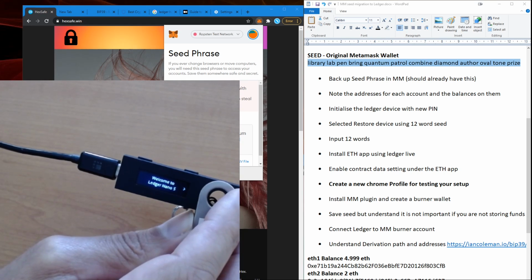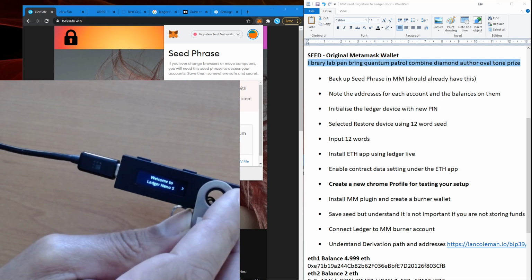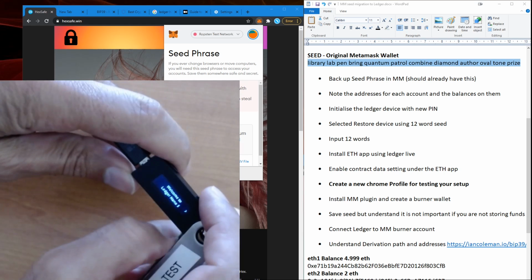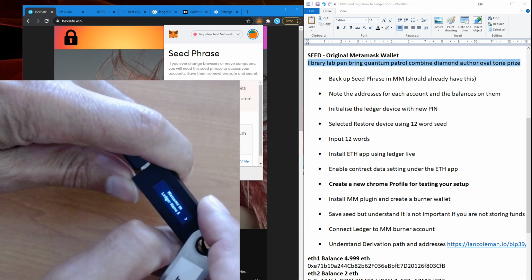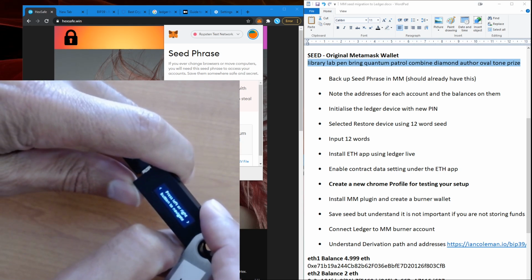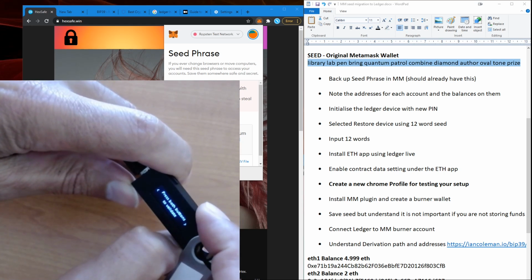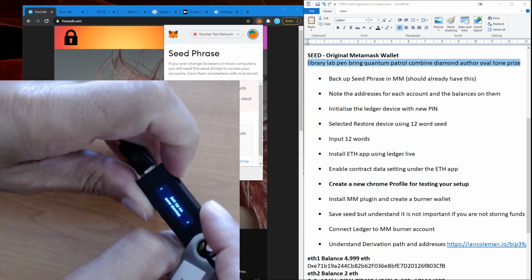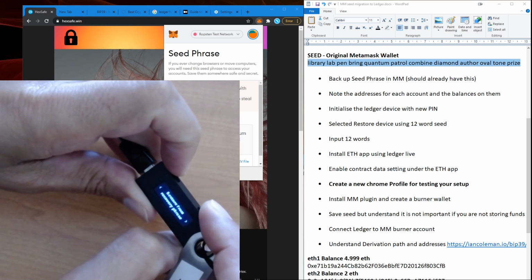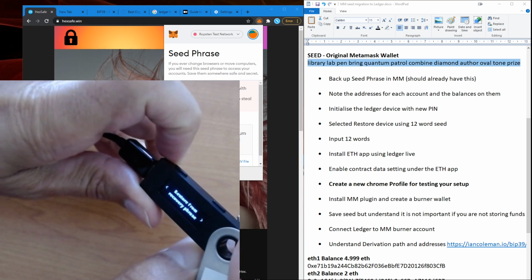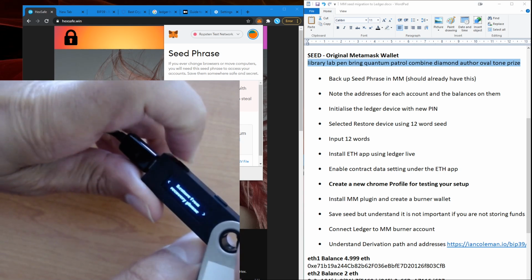It's in its factory default mode, so ready for a restore or creating a new wallet. So we want to restore from a recovery phrase, hopefully you can see that.